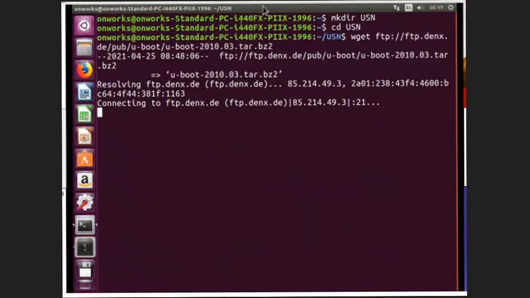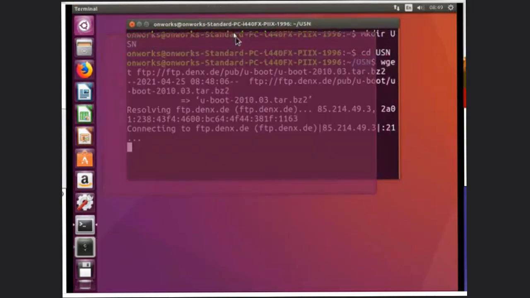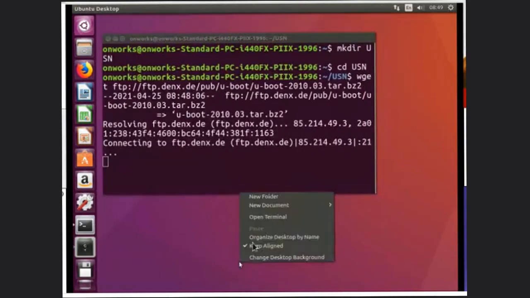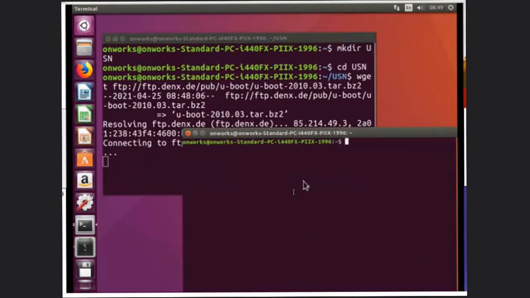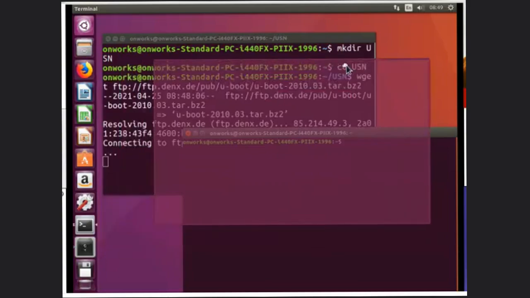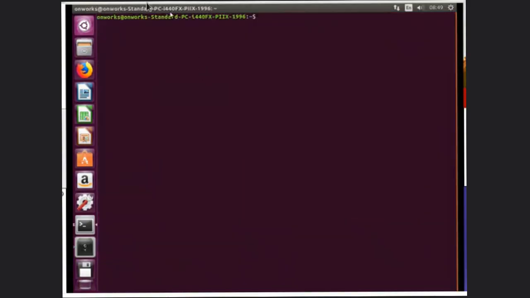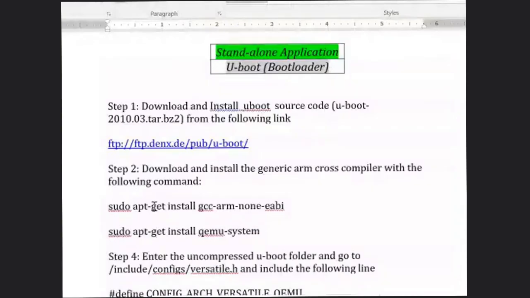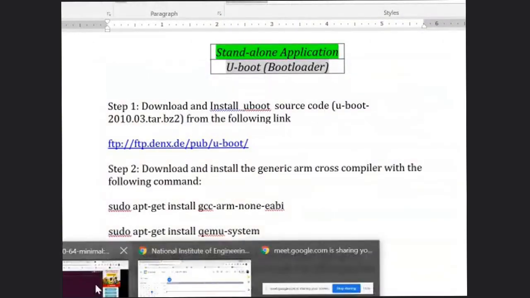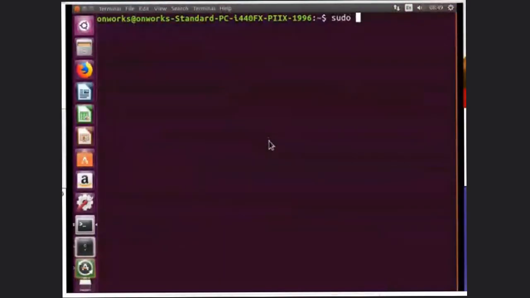Until that, in another terminal, we'll try to install a toolchain. Which toolchain are you supposed to install? You have to install GCC ARM none EABI. So I'm going to install that now: sudo apt-get install gcc-arm-none-eabi.